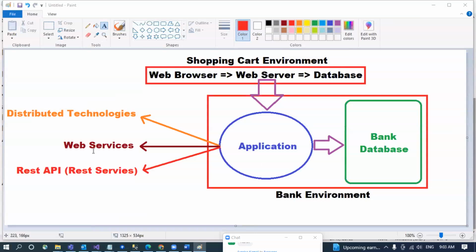WCF is both. WCF is also going to be a part, like a REST service. WCF has two options here. With WCF, we can build distributed as well as REST services. Okay, so this is the new approach that we have, that is the REST API, and now you can develop your applications with the REST API.